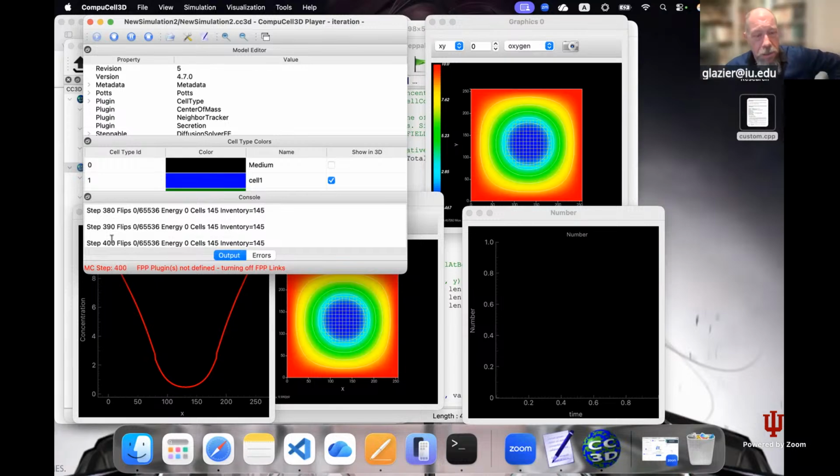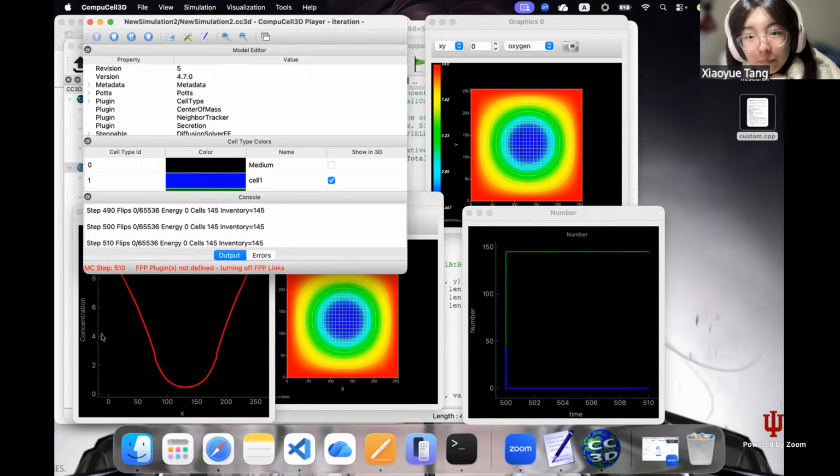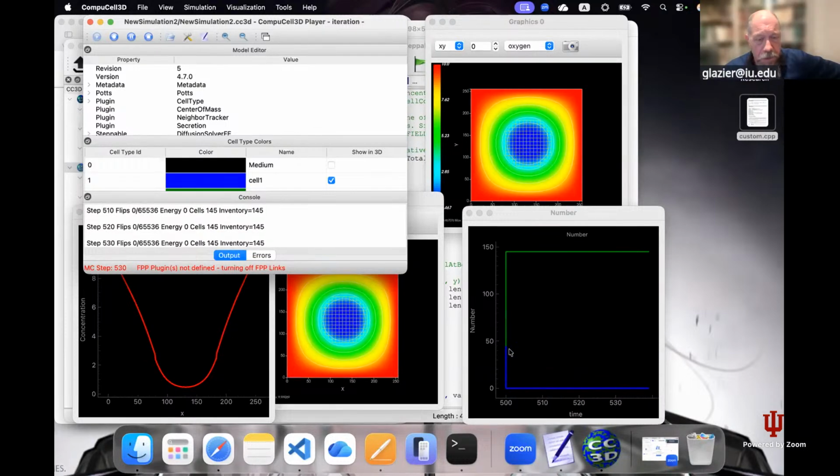Okay, so that's looking better. Let's keep going. Let it run and see what happens. Okay, so all the cells are still... what are your thresholds? Because all the cells are whatever that green line is now.